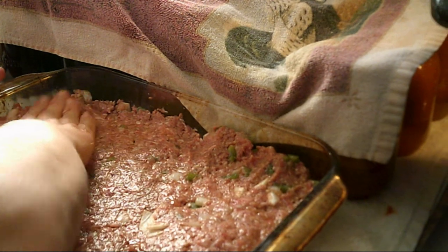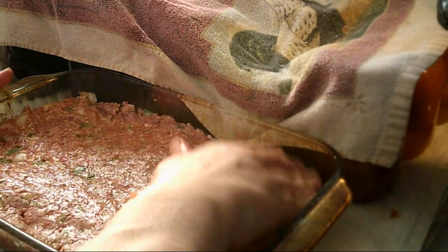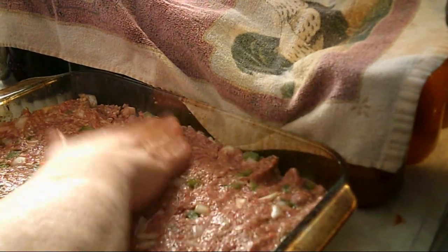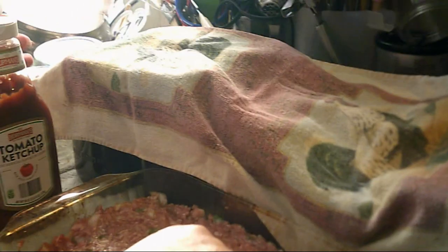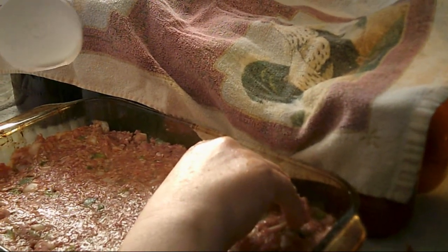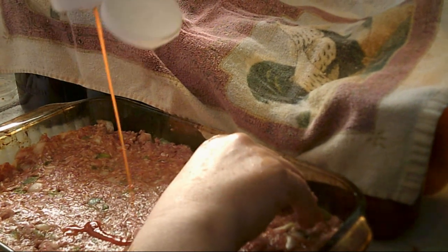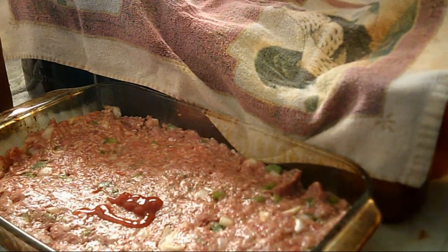Okay. And if you're not worried about carbs, you can add bread. I just don't like to add bread. Now, I usually, like I said, use sugar-free ketchup. You can also use tomato paste. But I'm just going to use some regular ketchup right now. My hand's gross. Hold on, let me wash my hand so I can squeeze that better.